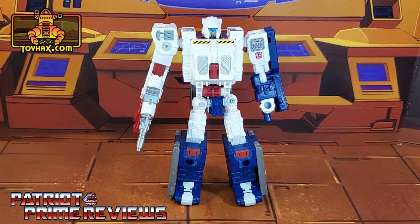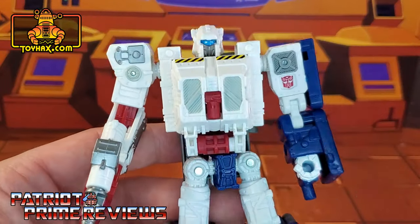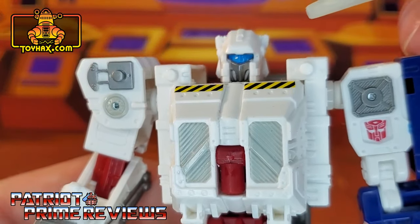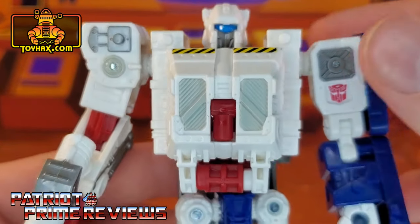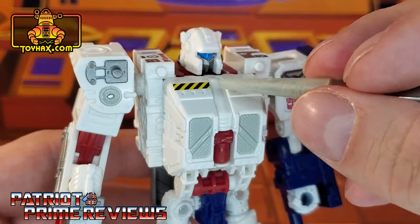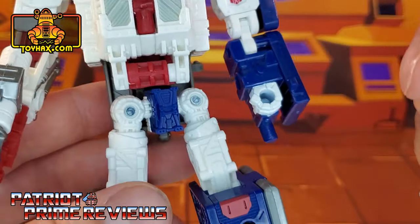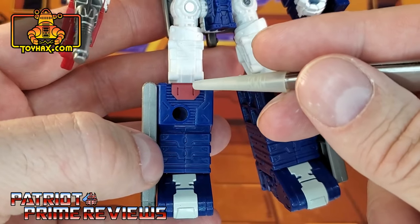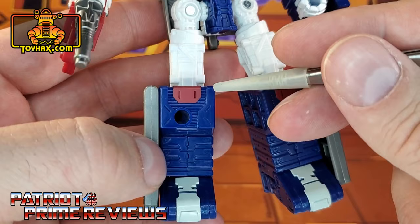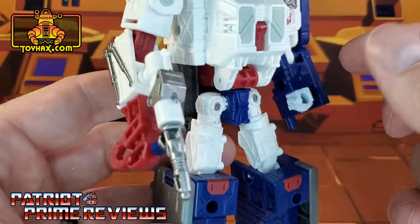In robot mode, straight out of the packaging, Ironworks is primarily white and blue, with white, of course, being the main color. I love the painted details there on the head sculpt, especially with the visor. He's got hazard striping up here on top of the chest, kind of a light gray right there. Moving on down, yellow, red, the legs, there are red paint applications on the knees, blue shins, gray right there for the toes.